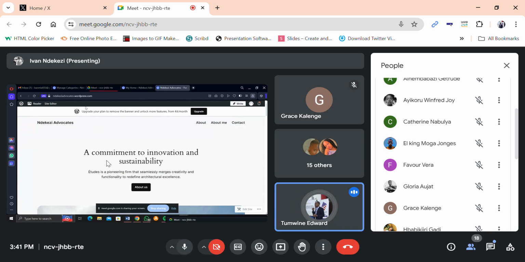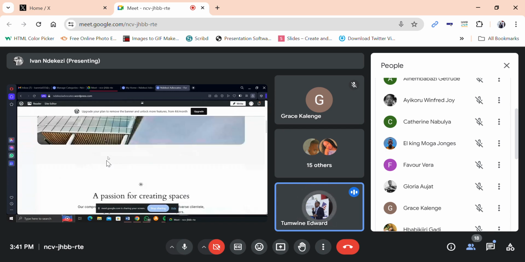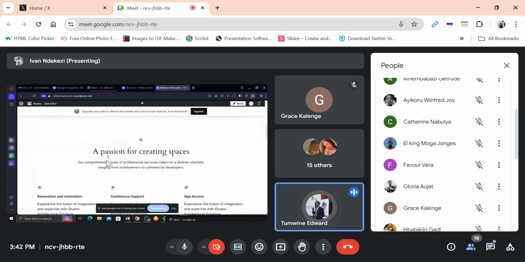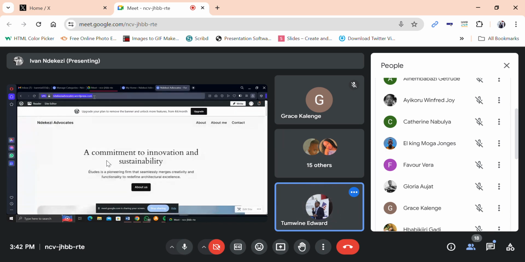So this is the area that people see. Okay. Now, if you want to go to the dashboard area where we were able to add the pages from, the categories and everything, after .com, put there a slash. After .com, put a slash.